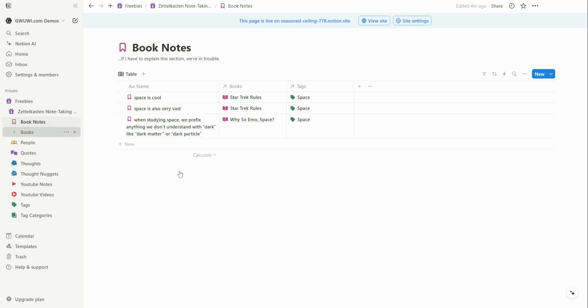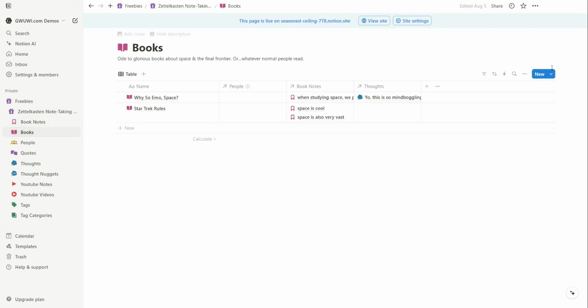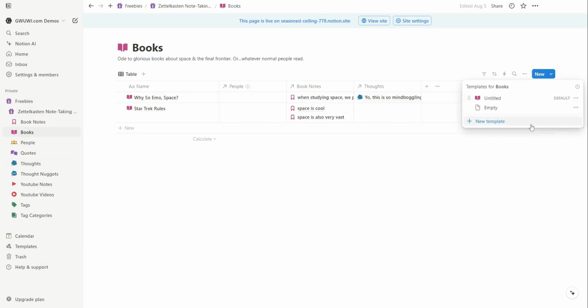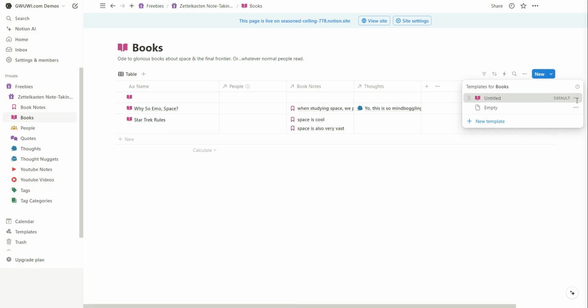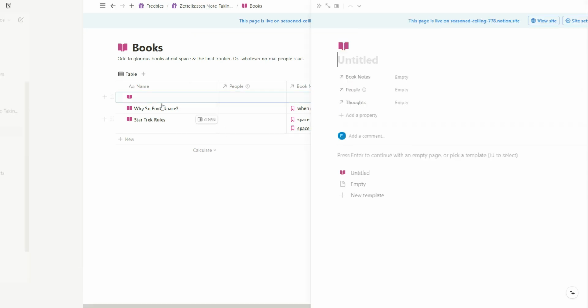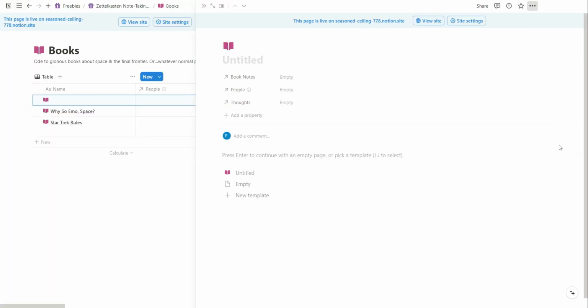So I would go into books. This is on the template page, so I'm just going to make that change here. What I had on my screen previously was just my notes, but this is the template that's shared, and I will probably put another link in the description. This is available for free for everyone. On the template itself, you would do the three dots. Oops. See, don't make that mistake. I'm glad I made it on camera. You don't just select the template, because then you will create a new page. I'm just going to delete this.